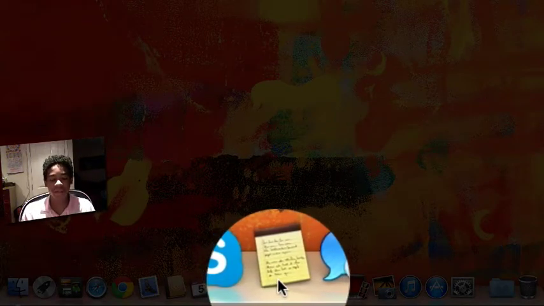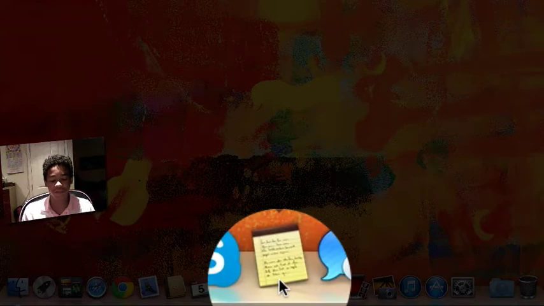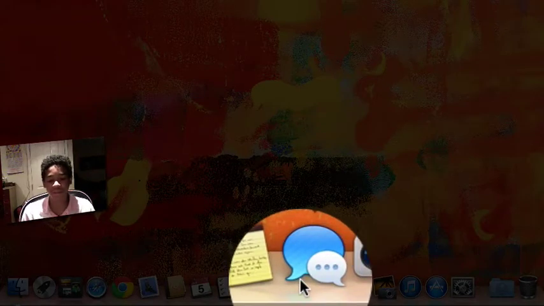Notes is an application where you can take notes, again very self-explanatory. Messages is where you can send messages between iDevices and Macs. FaceTime is very much like Skype, but you can call people between iOS devices and other Macs.